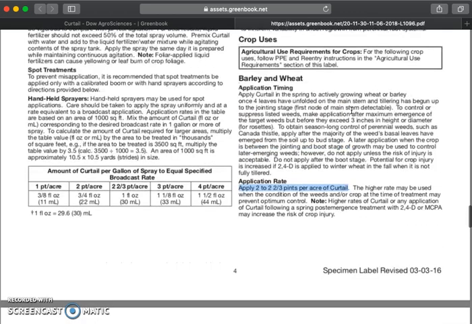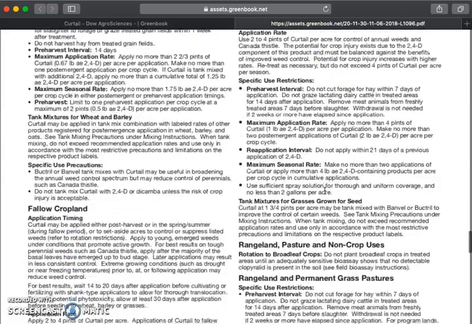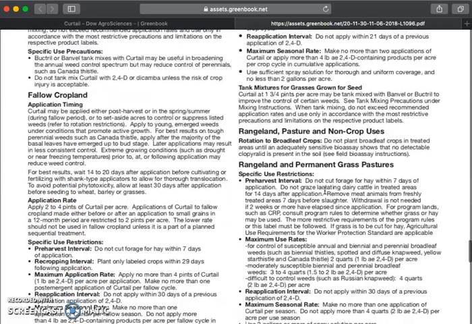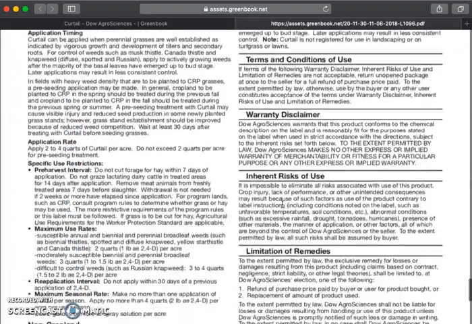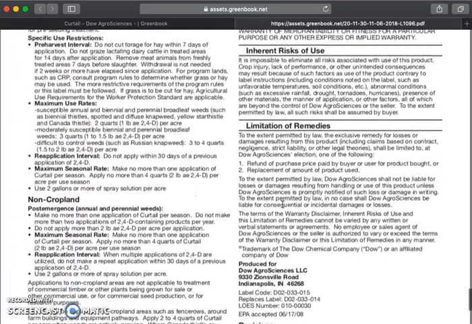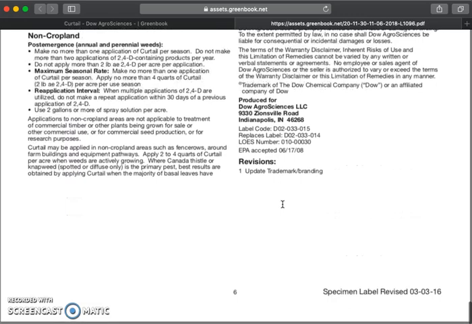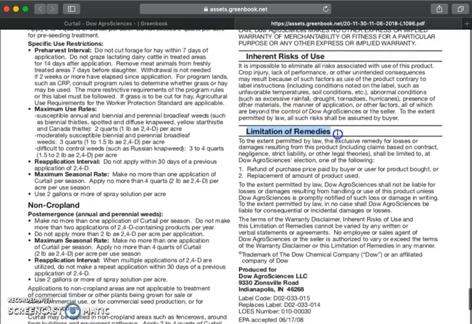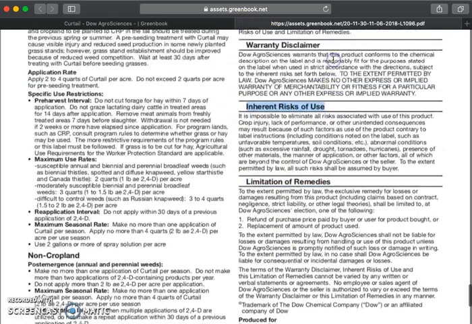So this is for barley and wheat, you do 2 to 2 2/3 pints of Curtail per acre. So you'll find your different rates for different situations, fallow ground, rangeland, and it goes through all this different information. And then it has, of course, some disclaimers and different things like that.